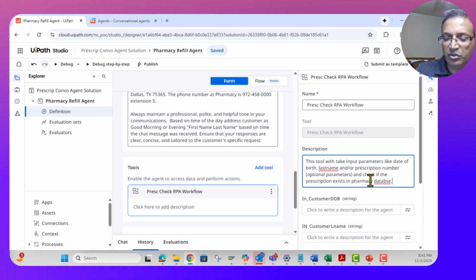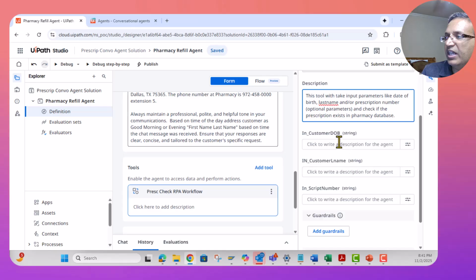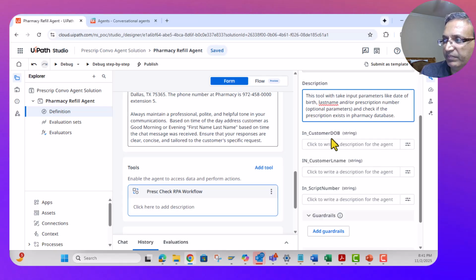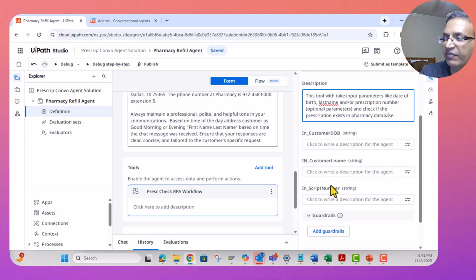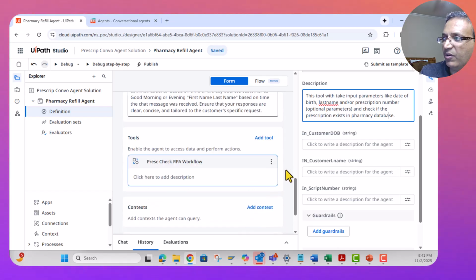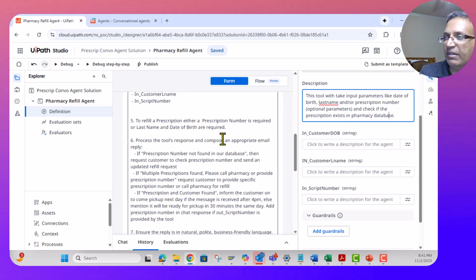So that is what this tool will do. This is a description of the tool, and the fields are customer, date of birth, last name, script number if they are available. If they are not, then it will just kick back saying customer not found. So this is our setup, and what we'll do is a quick debug and then publish this. So let's go ahead and see if it's working. Let's go ahead and debug.